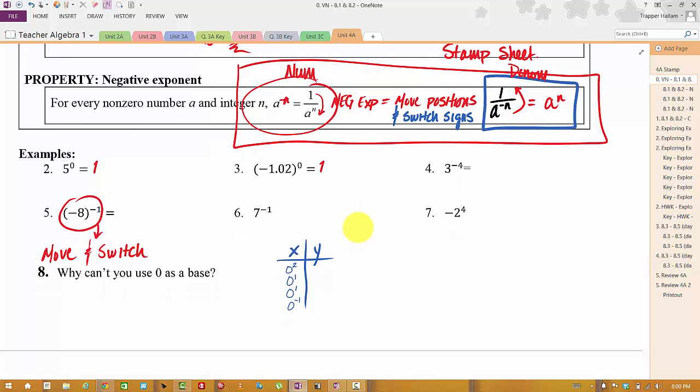All right, so let's do some quick examples. 5 to the 0 power is 1. If we look at 3 here, it doesn't matter what the number is, it's raised to the 0 power. And that's the secret. It doesn't matter what the number is. It could be any number you want it to be.